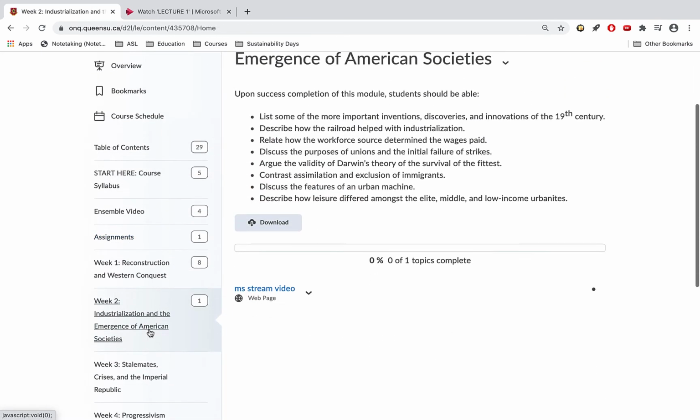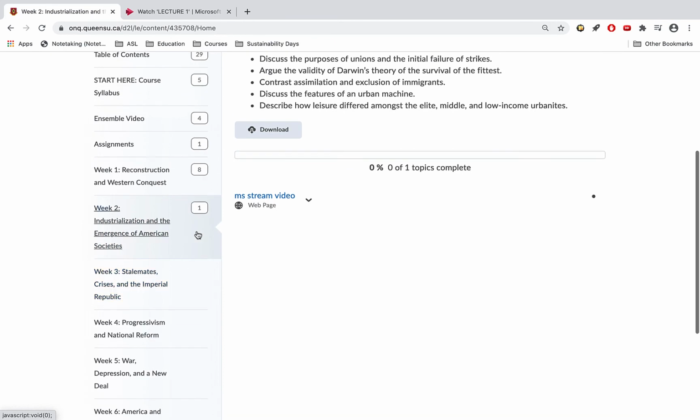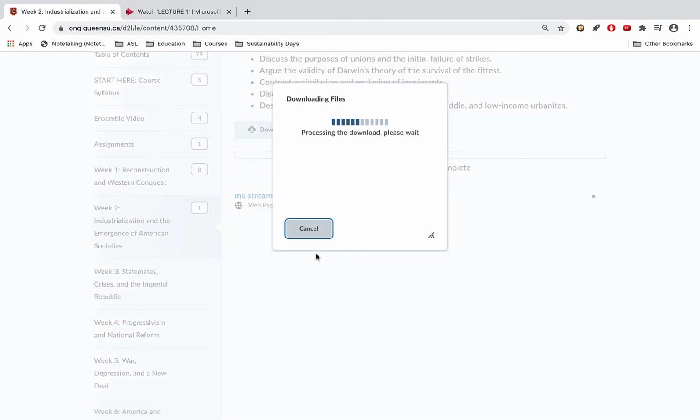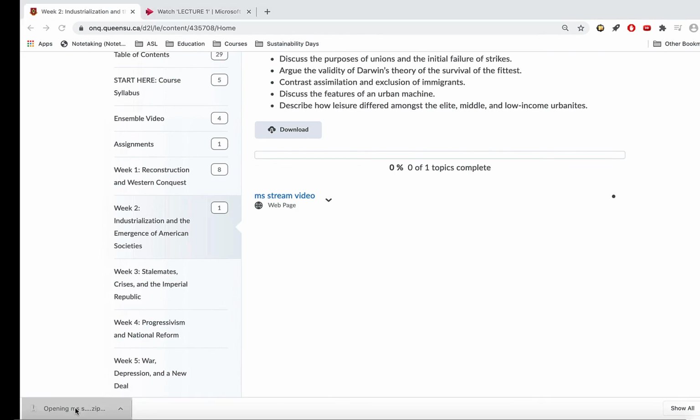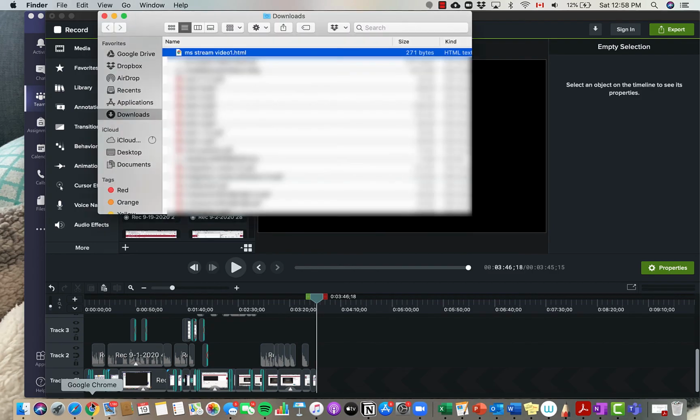From the student's perspective, you'll notice that there is a drop-down menu with the download option. However, students can't actually download the MP4 file because they will only be able to download a zip folder with the HTML file. This HTML file only allows students to see the video on the streaming site, and if they share the HTML file with users who are blocked in the permission settings, those users won't be able to view the content.